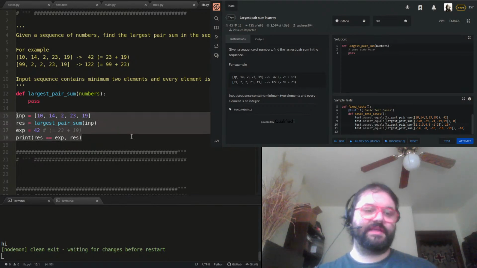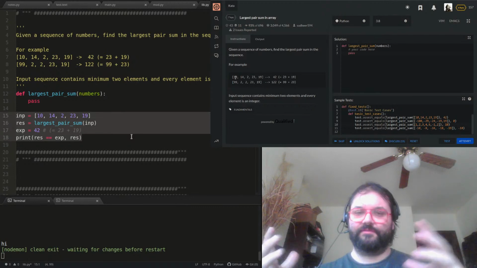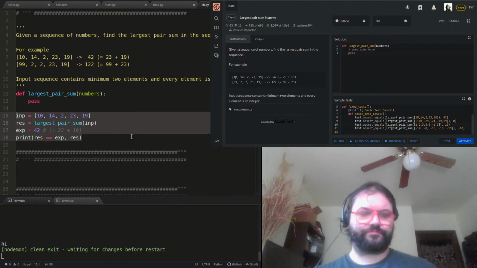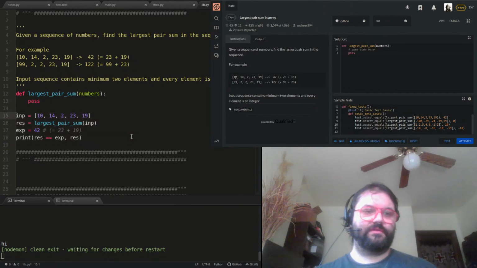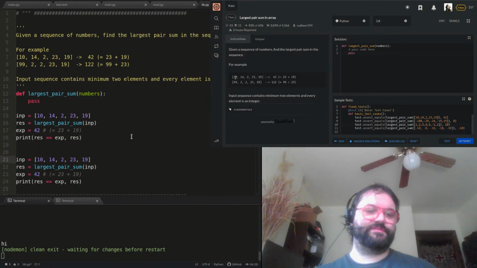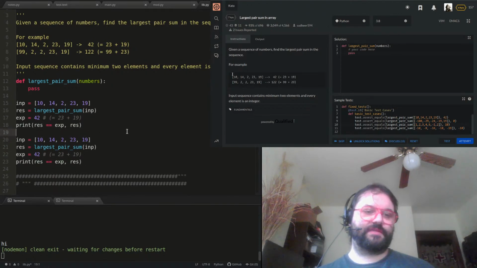And now the nice thing is I've got this nice little bit of code that'll test my function. And I actually could write this as a function, but I'm not gonna. Okay, so let's just do this. We'll make another one, just copy paste it like that. And this time we'll use this list, oops. And we'll say that our expectation is 120, and that's all we have to do. We just have to change the input and the expectation.